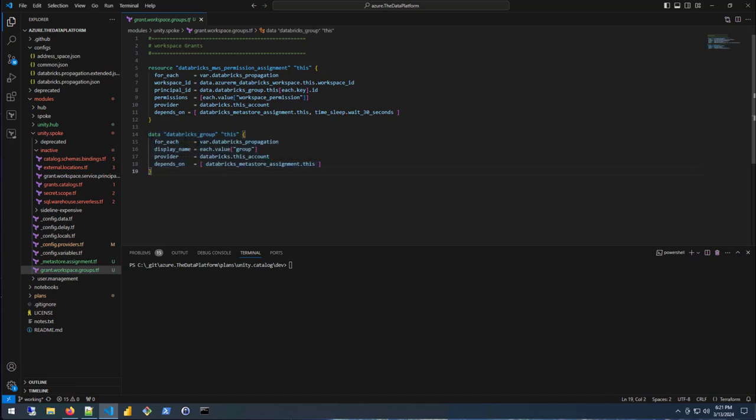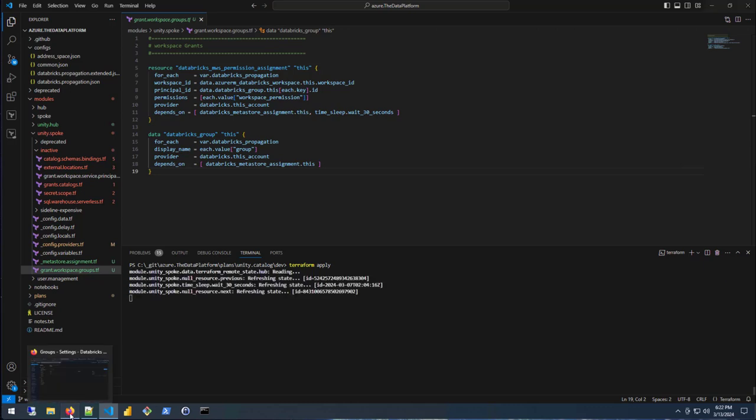Again, I would typically be looping through if I wanted to have multiple groups brought in at once. I'm just doing the one right now, grabbing that group name from my file and getting the provider. That helps me propagate later on if I had more teams, but we just have the one. So we're going to run a Terraform apply, and hopefully this won't take too long.